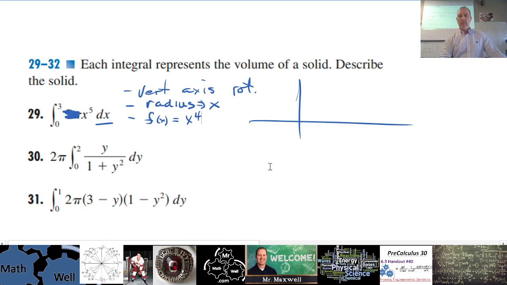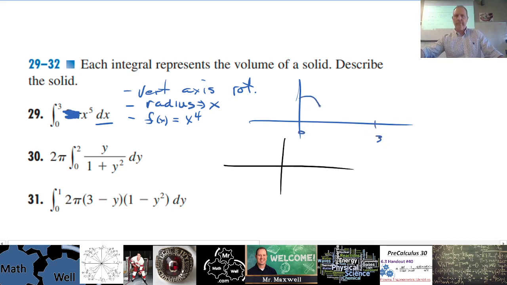Okay, does that look good? You guys okay with that one? Okay, this one is going to be rotated vertically, right? Or this way, because it's a dy. So, oh, we didn't do the 0 and 3, I guess. It's going to be taken from 0 to 3, whatever this is.